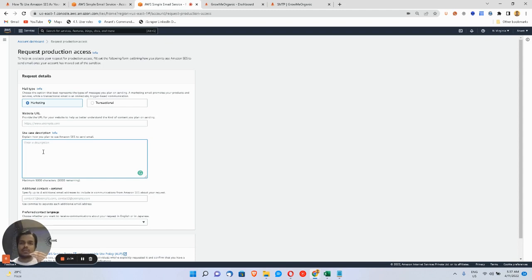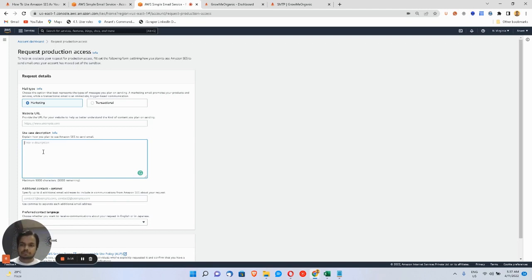This is how I've collected those emails. Maybe you had a group, a Facebook group. You've run some ads, or you've got a newsletter form on your website through which you were collecting those emails. If you want to send cold emails, never tell them that this is your purpose. Just tell them that you collected those emails through a newsletter or lead capture form, because Amazon SES won't allow you to send emails to cold emails, right? So don't tell them that you're trying to send cold emails if that is your purpose with Amazon SES.